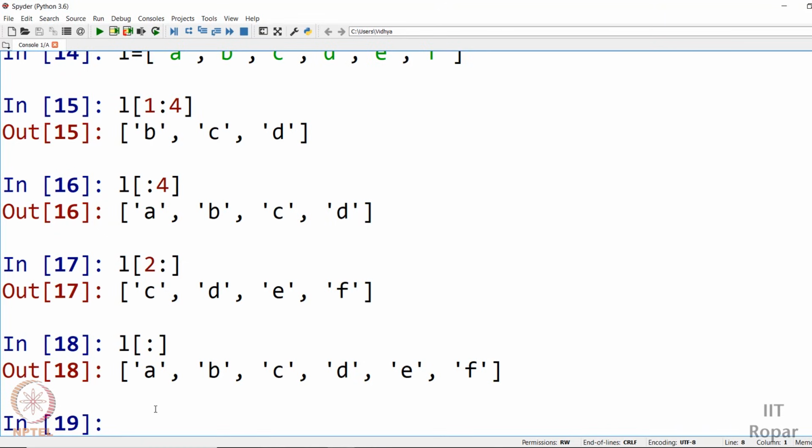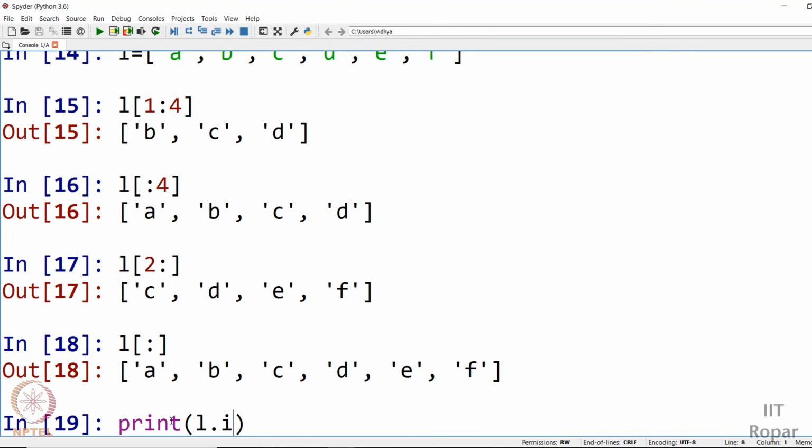Also, just one more command that you will be using in this. We'll see, if this is the list L and I want to get the index of an element. I know the element, I want to get the index. That can be done by using the function index. Let us see that. Print L dot index is the function. You need to pass the element here. The element, let me say, is D. I want to know the index of the element D. So if I print, I'm getting 3. The index of the element is 3.